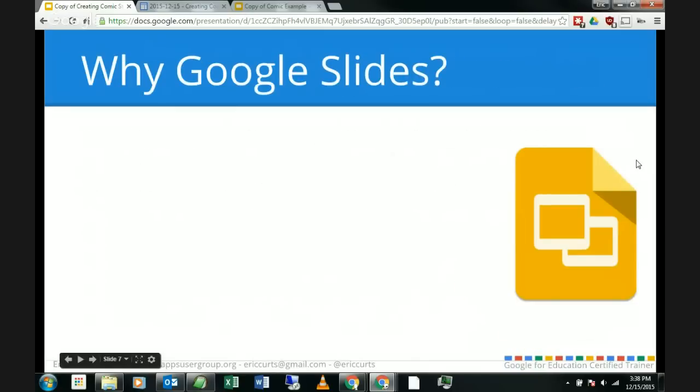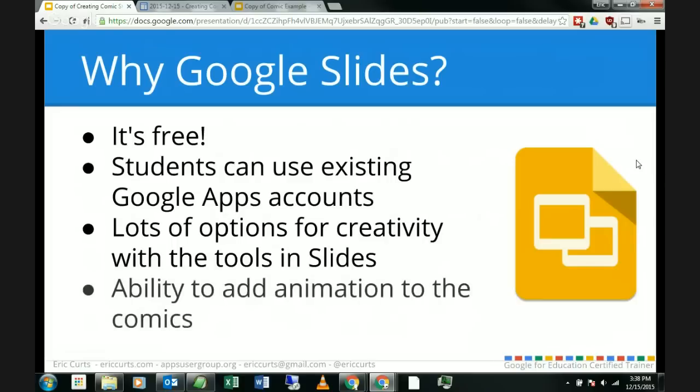So with that said, what tool should we use to build a comic strip? Well, obviously, we're going to talk about Google Slides today. Now, keep in mind, yes, there are many other options out there. That is not the only tool you can use, but there are definitely some benefits to it. So, for example, one thing that's really nice is Google Slides is free. There are a lot of great comic strip building programs out there, but I've heard people say, yeah, but then they're limited. Like I can only do so much, or I have to pay for an account. Oh, that's what's great about Slides. It's part of Google Apps.